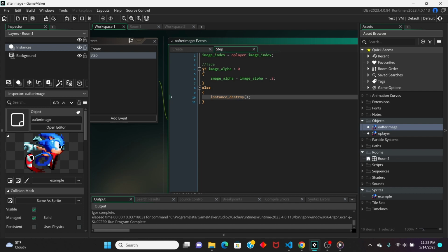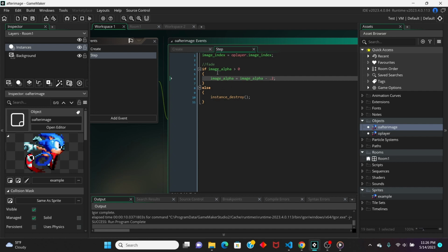So what this if else statement means is the image alpha is greater than 0, which means that it's visible. Then until it's equal to or less than 0, it's going to decrease its value, which means it's going to get less and less visible over a period of time.